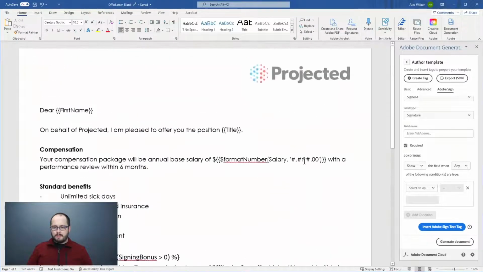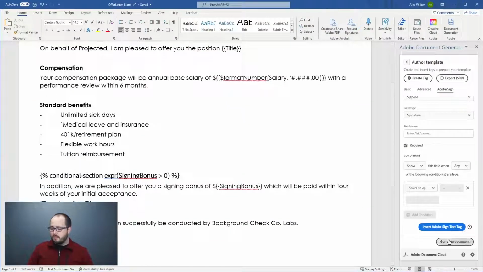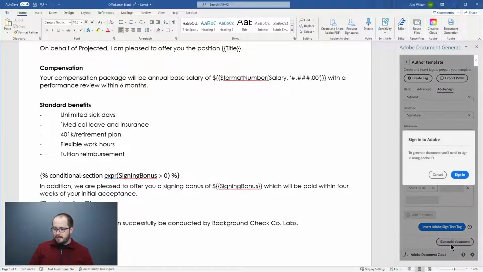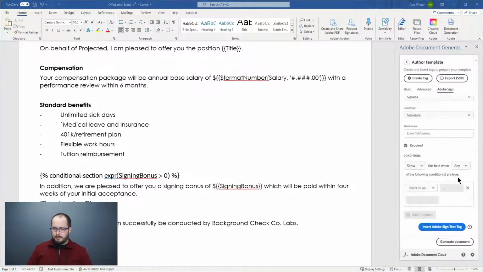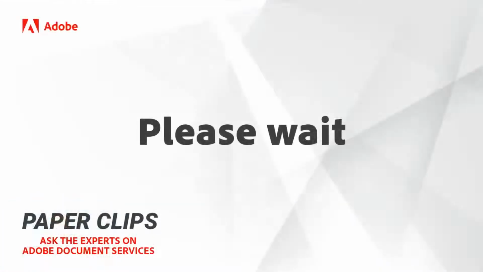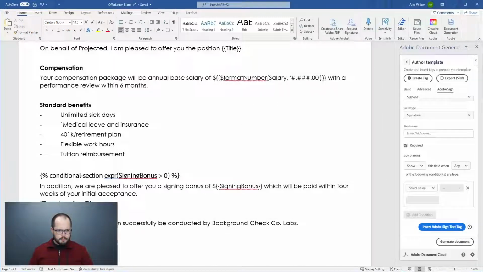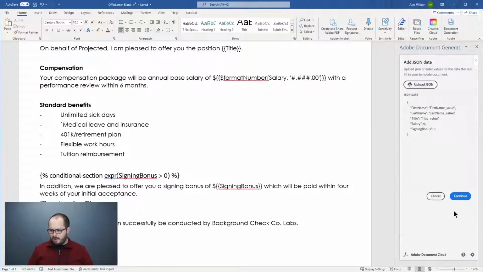So if I want to preview what this is going to look like inside of Microsoft Word, I can click on Generate Document. Now, if you're doing this for the first time, you might need to log in using your Adobe ID, which I'm going to do right now. All right, so now we can give some sample values.